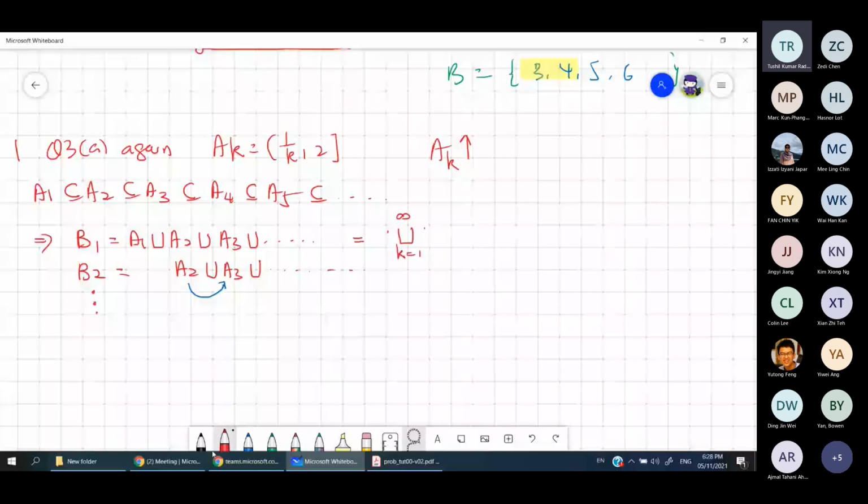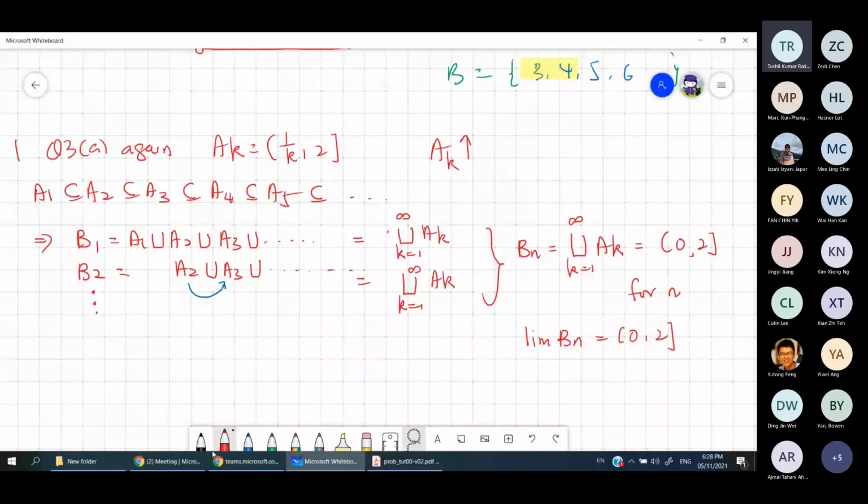So this is also the same. So that's why in this case, all the Bn are exactly the same as this. Okay. So here in this case, you can see Bn are all the same. So what is our answer? Actually it's (0, 2]. So this is true for all. So that's why when you take the limit of Bn, we got this. Okay, this is the first case.